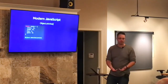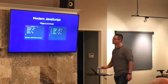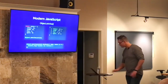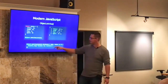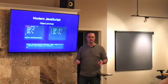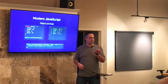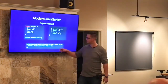This would actually be more helpful if you were doing the scoreboard, because it gives you both right here, right? So then you could console log. And actually, I think I put an example. Yes, I did. So Object.entries score forEach, and I'm destructuring an array here. The first element is name, and I could have put anything there. I could put foo or whatever. It would always grab the first element when you're using square brackets and destructuring.